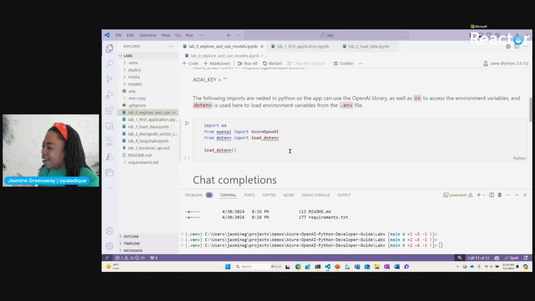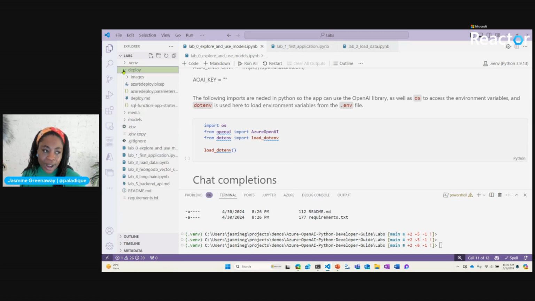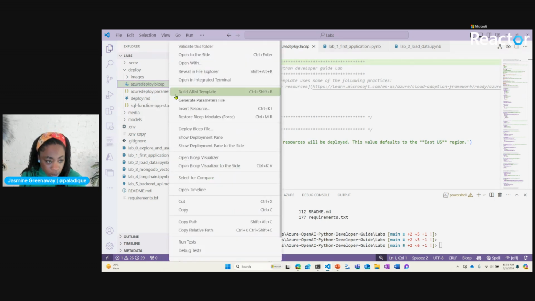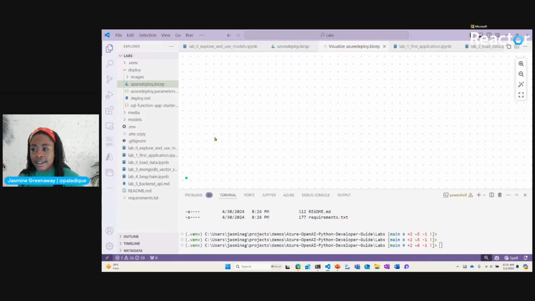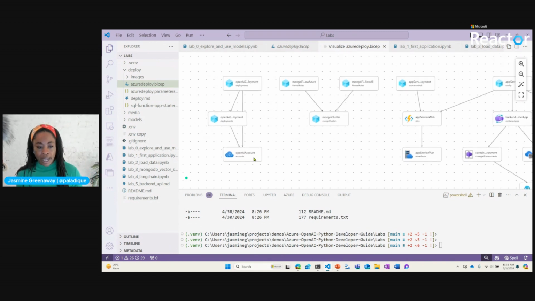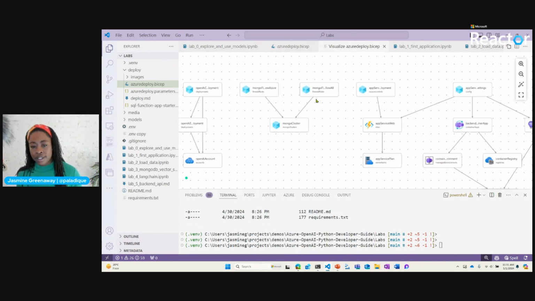For those of you, oh yes, I know, Gwen, yes, Bicep is awesome. And another cool thing, just to go quickly off on a tangent here, Visual Studio Code, I just learned, comes with a cool extension that shows you what gets deployed in Bicep. So I can see here my OpenAI account gets created, my MongoDB cluster.